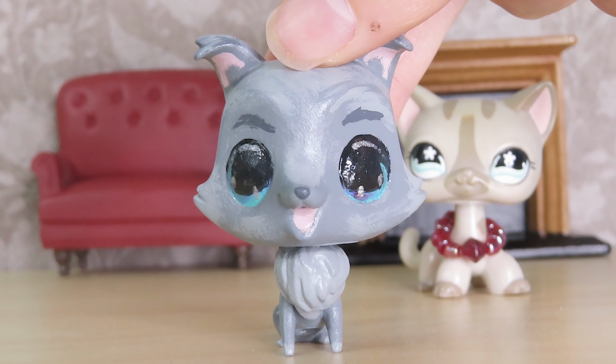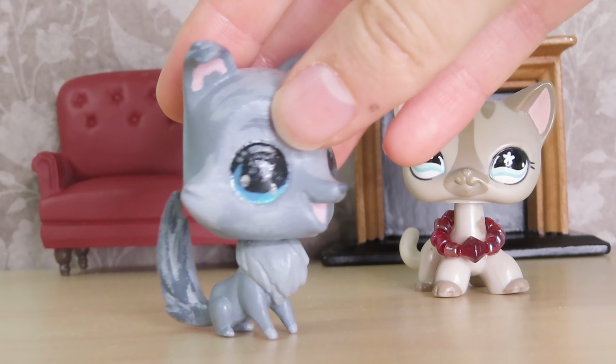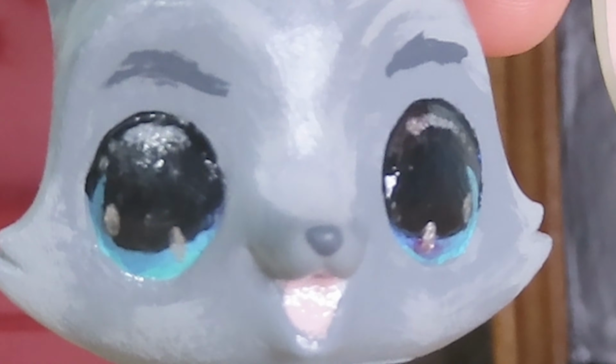And I just felt inspired to do a wolf slash husky sort of dog dude. And yeah, here he is in all his beauty and glory.